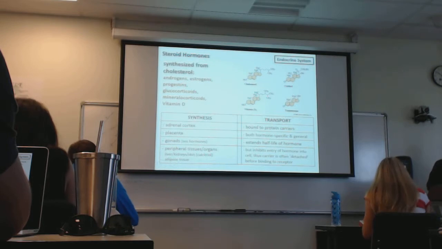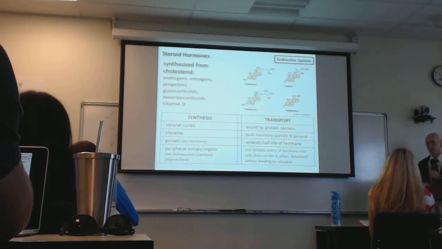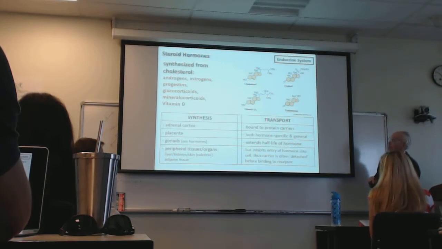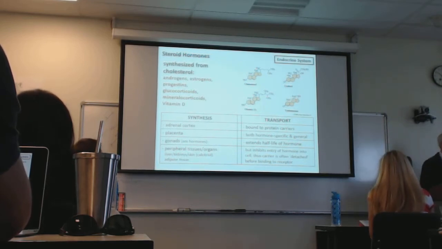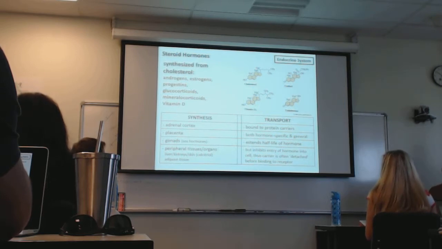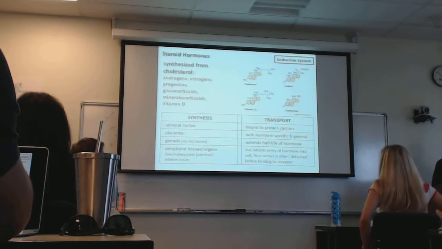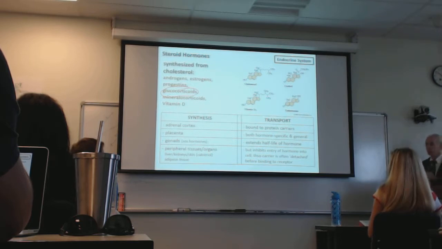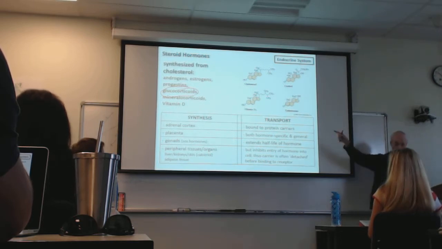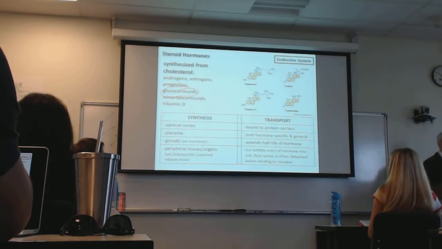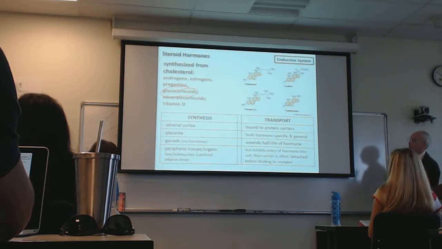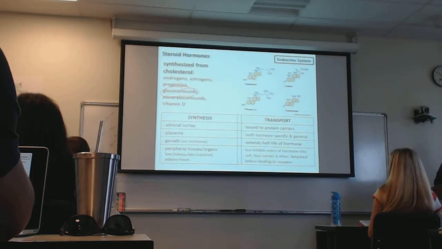All right, so the animation referred to, for the most part, steroid and thyroid hormones. All of these, for our purposes, well, most all of them, are synthesized from cholesterol, and that would include the sex hormones, the androgens, the estrogens we'll be talking about later, the progesterones we'll be talking about later. Also included are the glucocorticoids. These are an important class of adrenocortical hormone that are important, as the name suggests, in regulating blood sugar levels, but they perform a variety of functions. They perform an important role in your ability to respond to stress, for example, and regulate metabolism. So they're very important in a variety of ways.